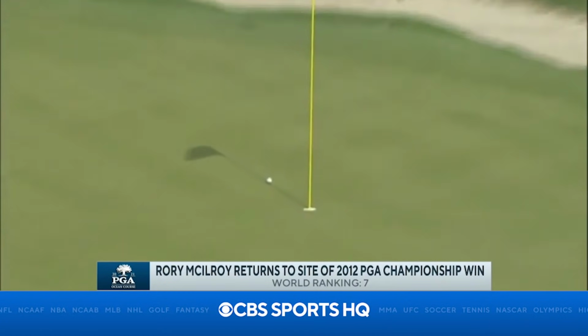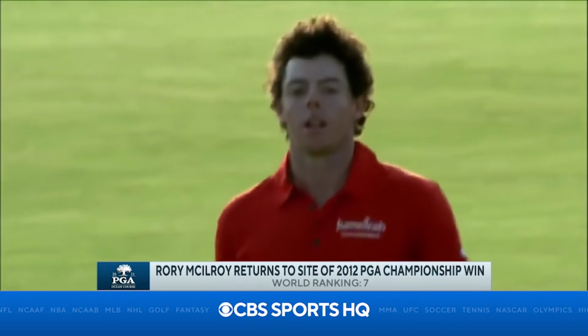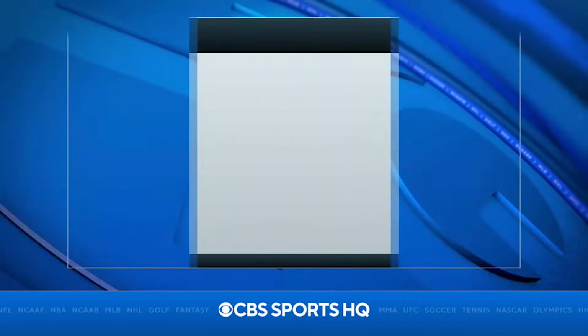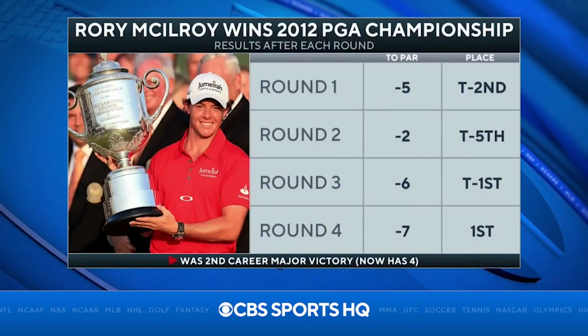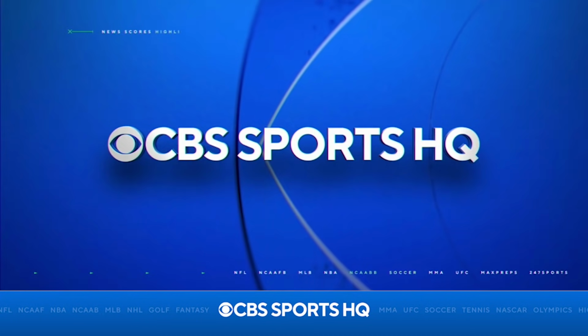So bottom line, he's got a lot more confidence in his game. Can he find the motivation? I would have thought yes. He knows how important it is. Maybe it is the turnaround to get back to winning majors, which will be pretty amazing. So definitely a serious contender. He's always a serious contender every week, but a long, hard week, a long haul to get to that 72nd green by the end of the week.